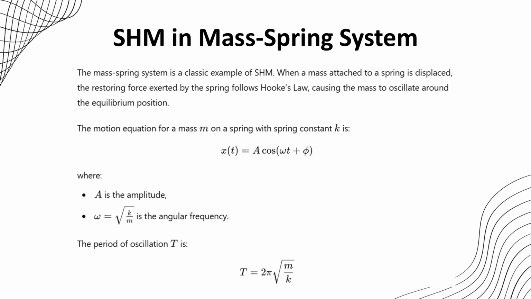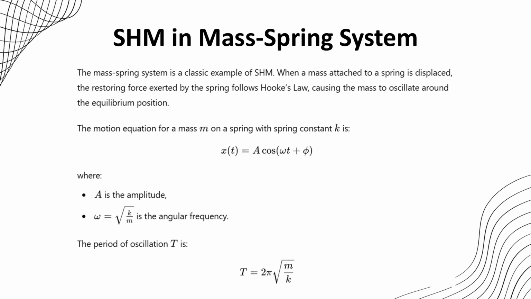A mass spring system is a classic example of SHM. When stretched or compressed, the spring exerts a restoring force on the mass, moving it back towards equilibrium. The mass oscillates as energy continuously transfers between kinetic and potential forms. This motion depends on the mass and the spring constant, defining the system's frequency and period.